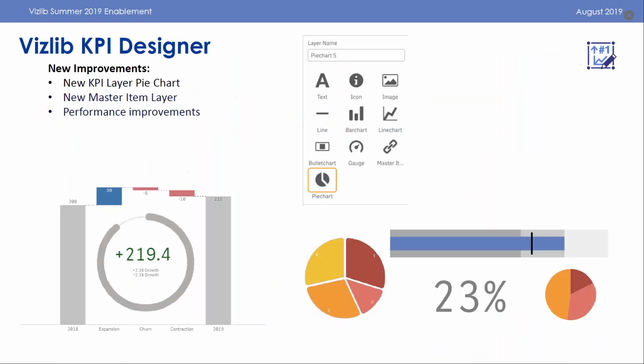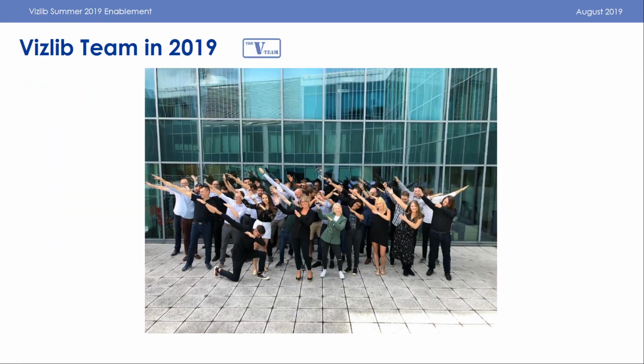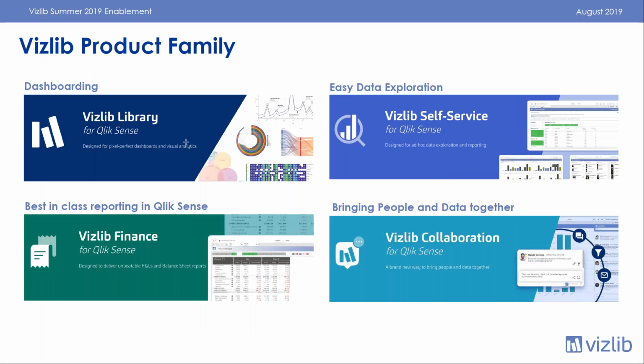And that's a little bit what we see more and more happening, is that the Vizlib library is more focusing on dashboarding, designed for pixel-perfect dashboards, right? So the guided analytics experience, whereas the Climber extensions have been more focused on the exploration aspect. These are different use cases. So from that perspective, we'd like to keep it separate because we have actually a lot of customers who only like to use extensions for the exploration aspect.